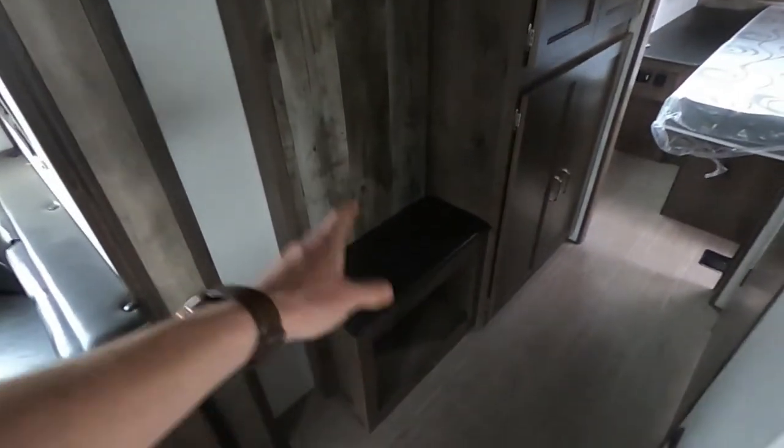We're going to have a nice big drawer here that's going to have our trash can. I really like this little corner here — we have a spot where we can sit down and take off our shoes and put them underneath there, and hang up our jacket on these nice little hooks. Here's going to be our thermostat where we can control the AC as well as our furnace. And right here we have all kinds of storage space — plenty of space to keep towels, toiletries, folded clothes, or any of that good stuff.